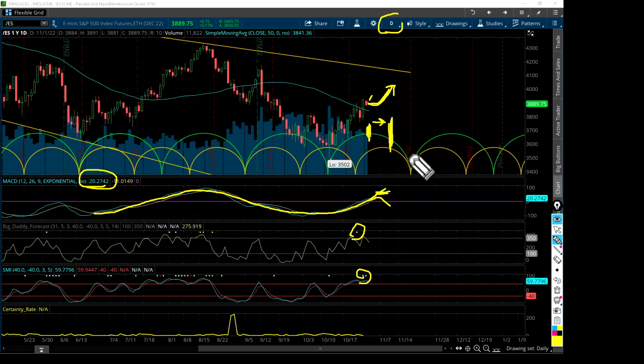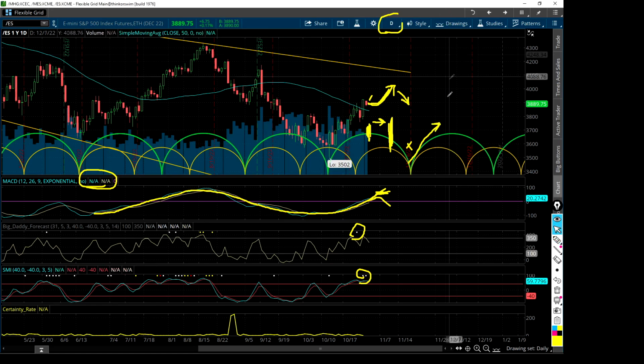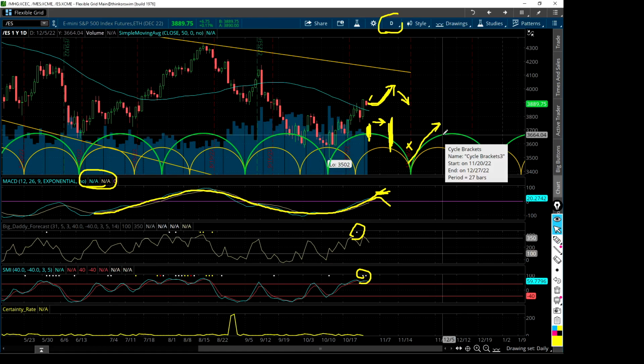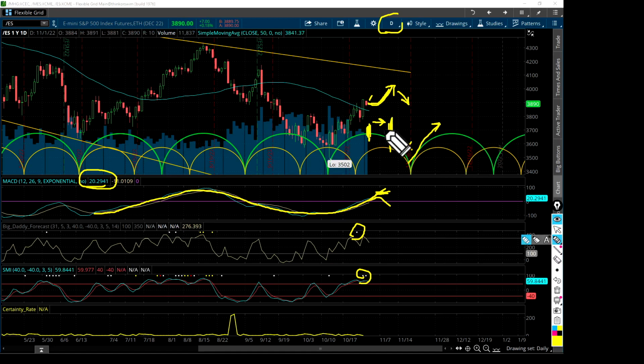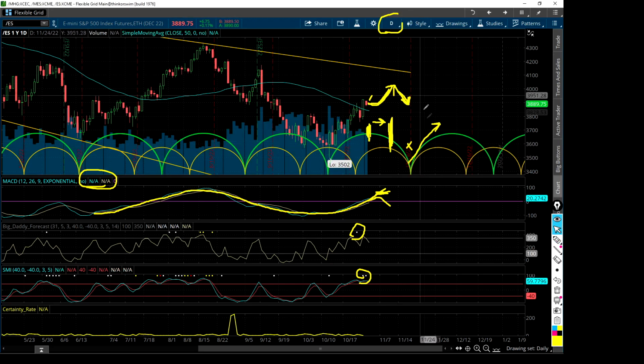And that means as we hit this cycle low, it may come down, but I don't think it'll come down very hard, and that means this next cycle, which everybody wants to know what that is, starts November 20th, ends on basically 2 days after Christmas. If it does this scenario, chop sideways, go up, and then just kind of comes down a little bit into this cycle low, which is, yep, November 20.